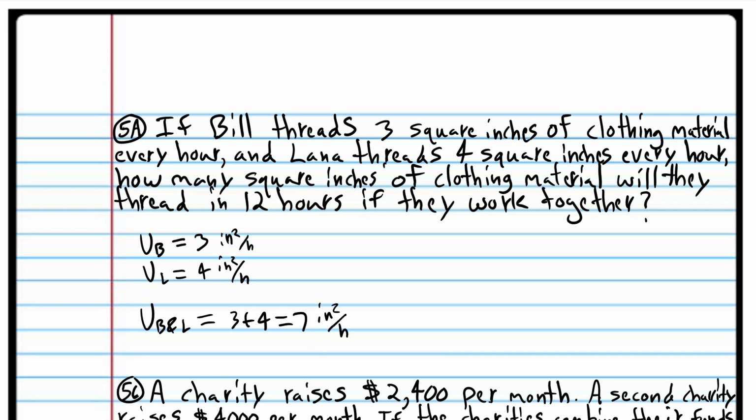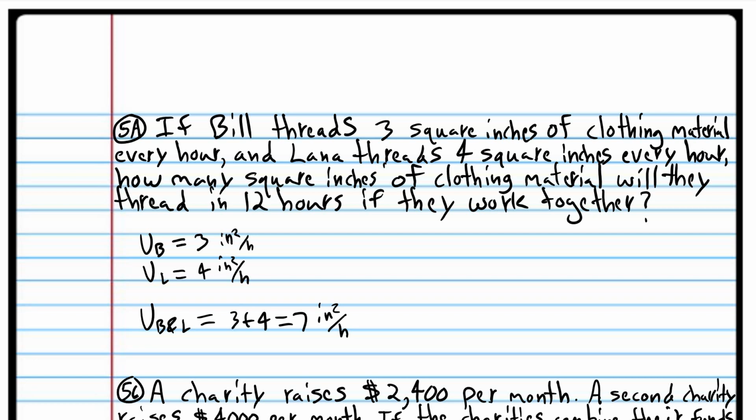So this problem, again, it seems intimidating, but it's really not. If both these people start at the same time, and that's one of the assumptions of these problems. Normally when you're given this type of problem, they don't tell you that they're starting at the same time. If they're not starting at the same time, it's not exactly obvious that you add the numbers up. But we're assuming that they're starting their work at the same time, which means that in 1 hour, they're going to thread 7 square inches per hour. You just add the rates together. That's the purpose of this problem, is to teach you just add the rates together.